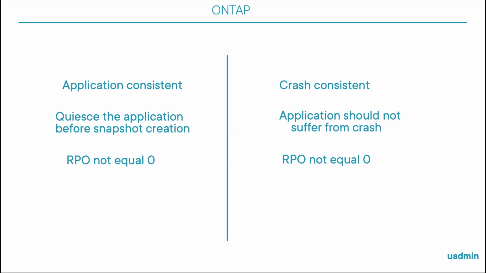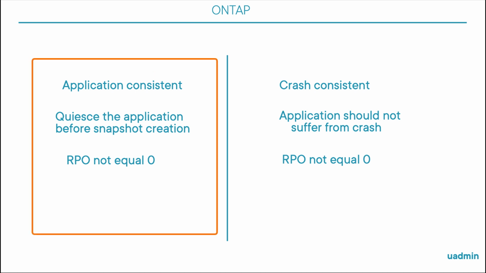Now for a long time it's been common practice in ONTAP to create application consistent snapshots as well as crash consistent snapshots, where in the first case the application would be brought into some quiet state just before the snapshot was taken, so that at restore time the application could continue as if nothing had happened, apart from some data loss of course, the amount of which obviously depended on the frequency of the snapshots.